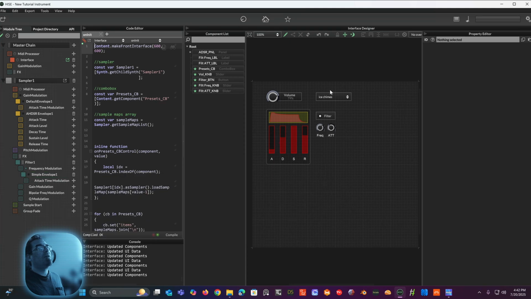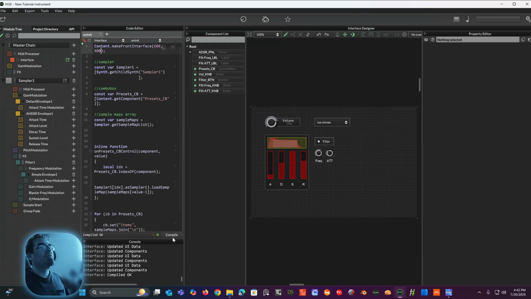Very, very simple stuff. And if we want, this is a good place to show you how to make a smaller interface. Over in this code editor, remember we had 600 by 600, meaning it's 600 this way and 600 this way. But the first number, I believe, is the width. So let's go ahead and change the second number to about 400. We're definitely going to have to click compile for this, and it'll change the size of our actual plugin. You just coded something. Cool.